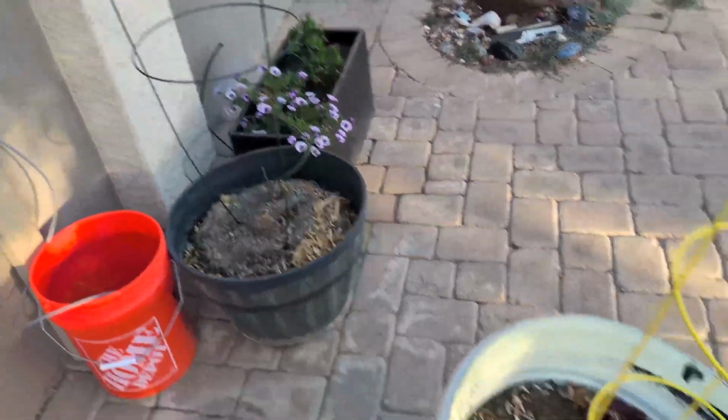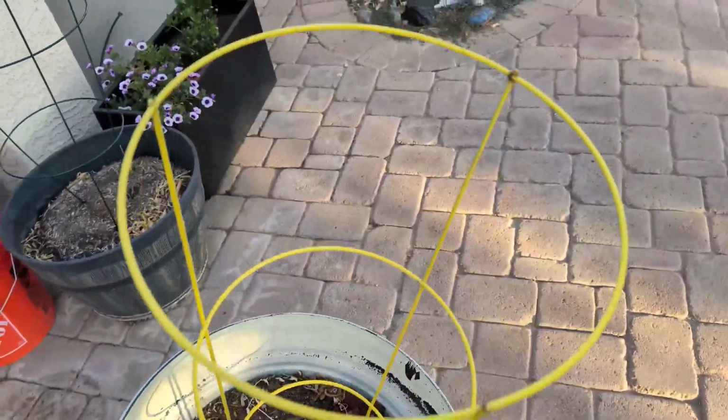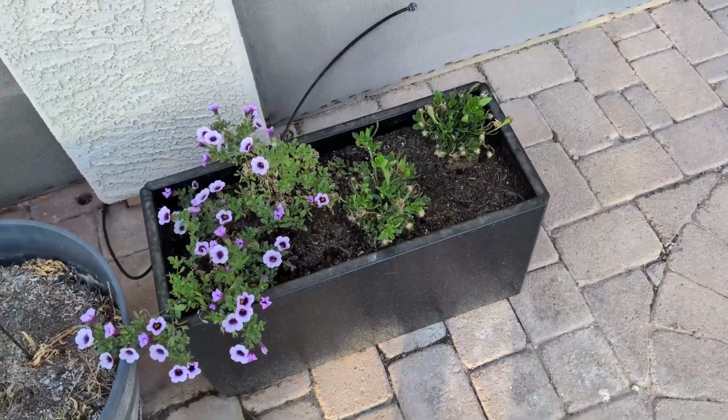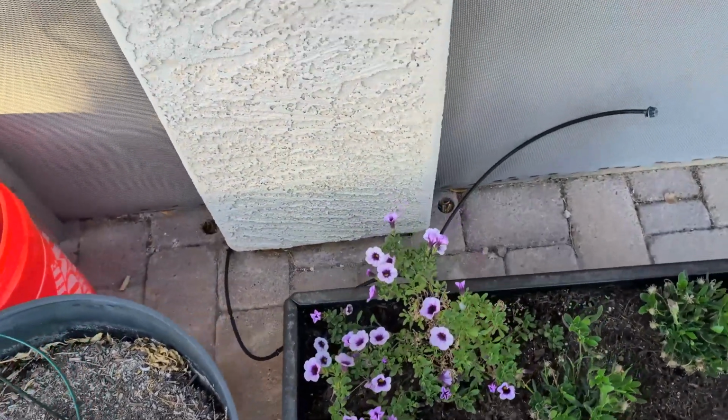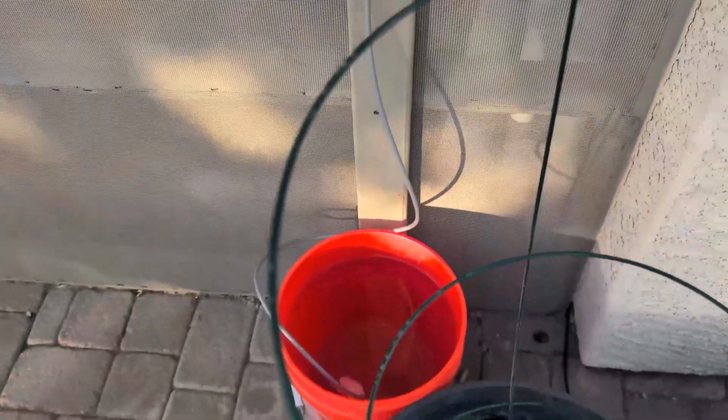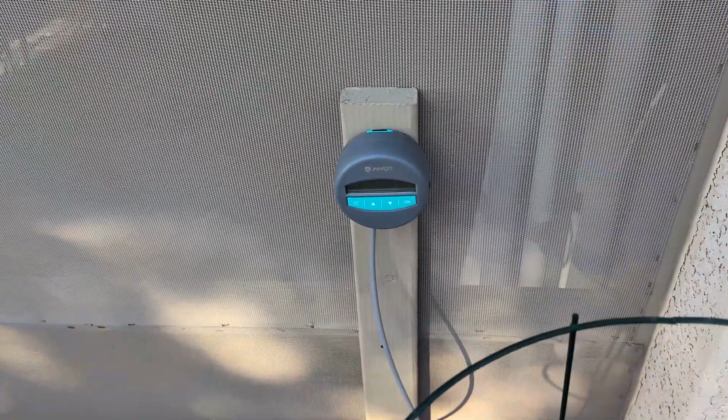I got the tomato cage up here, and I got my little flower bed over here. So I'll put a little more flowers in here. My old irrigation system's not working, so it's nice to have this new one here where I can just go with this bucket right here to get everything irrigated.